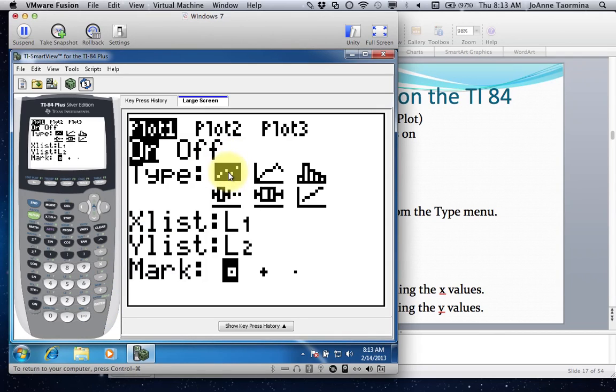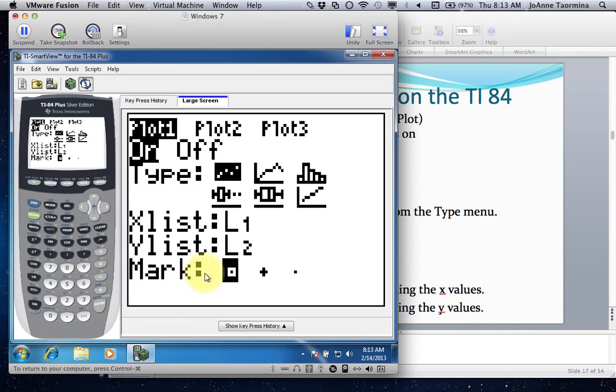Okay, and now that's highlighted. As soon as you hit enter on the scatter diagram picture, two lists are available for input down here, X list and Y list. And you could enter what list your X values are in and what list your Y values are in. These are correct, L1 and L2, but you know that if you had to change these, you would just do the second button and then the list where your data is and then enter. Okay, so I'm going to go back and set that back to L1.